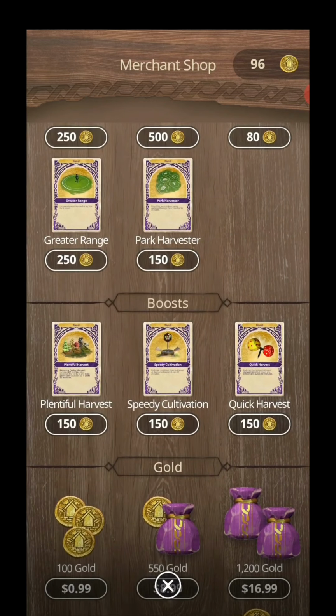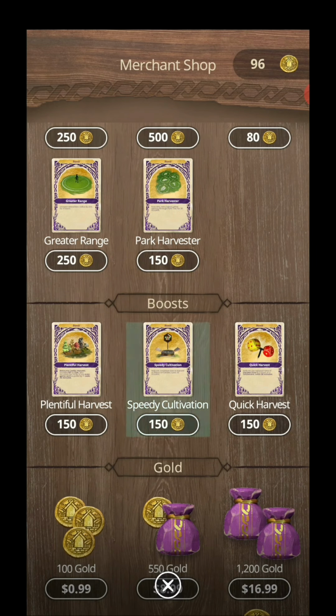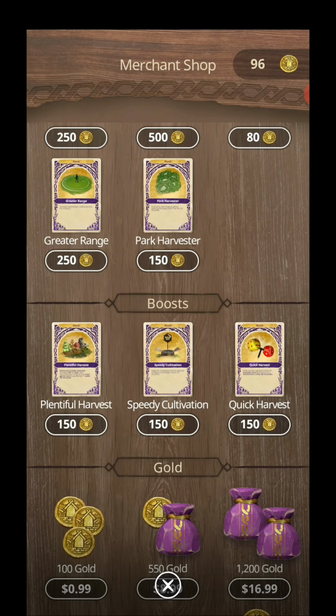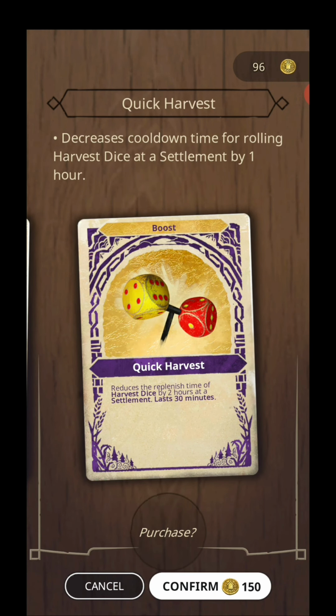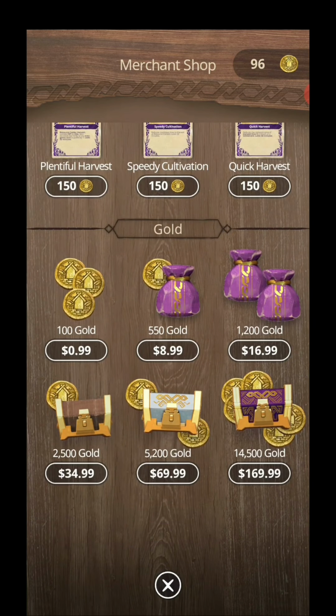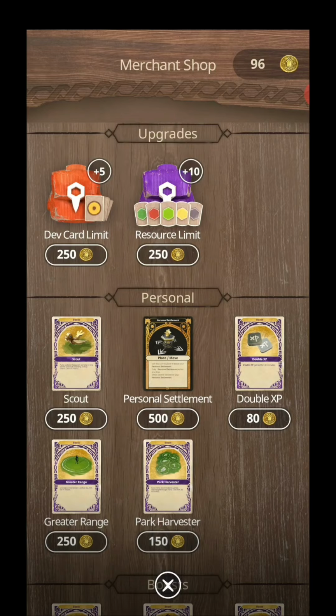So going down, there's also other boosts, so there's Plentiful Harvest. This is for when you're playing mini games or at a resource. You have your Speedy Cultivate, so that'll lower the cooldown on your resource points of interest. And then Quick Harvest, which knocks an hour off settlement dice rolls. Now, these don't stack, so it's a 1 or nothing, and they last about half an hour. And then you've got the standard gold prices.